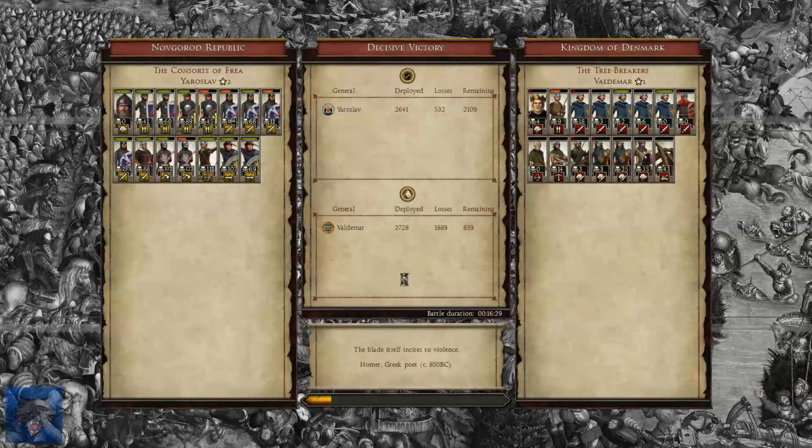Rightio, so this load screen is going to take a while, so let's run through some of the stats. 2,641 deployed. We lost 532 upon the battlefield. Vladimir lost his life. And the Kingdom of Denmark's full stack, deploying 2,728. So I was pretty much bang on even. He did have seasickness though, however.